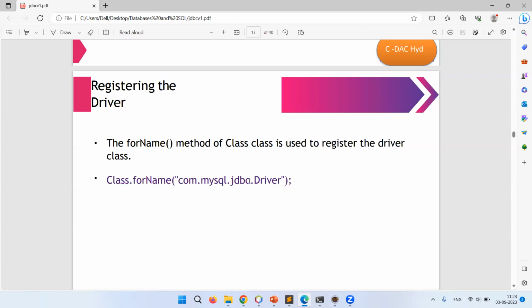com.mysql.cj.jdbc.Driver. We have to say cj, that is Connector/J. So from 8 and above. Since MySQL has also now been acquired by Oracle, Oracle made this change. Class.forName com.mysql.cj.jdbc.Driver if the MySQL version is greater than or equal to 8. If it is less than 8, cj is not required. The point here is we need to use this forName method of the class and we have to tell what is the name of the driver.